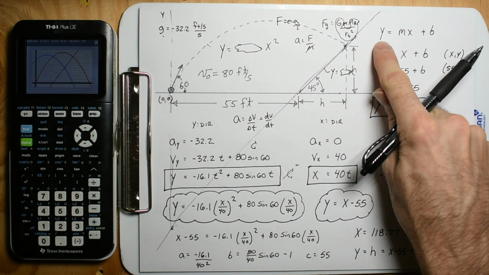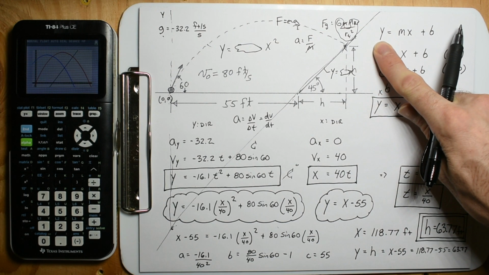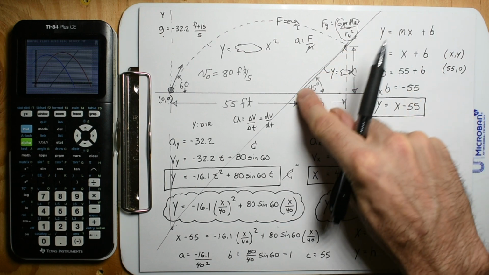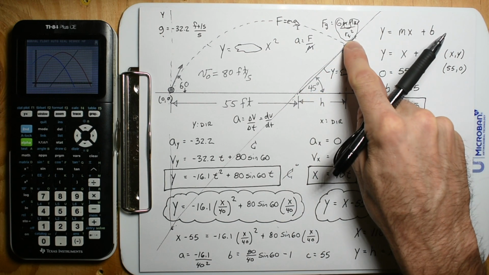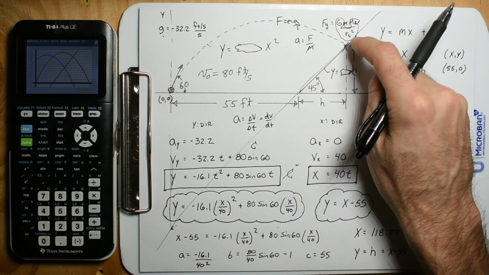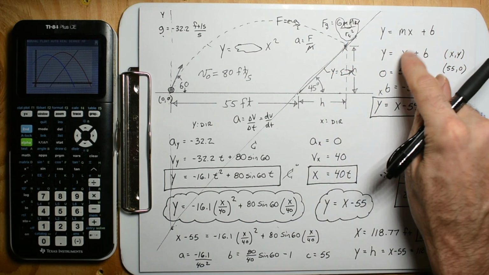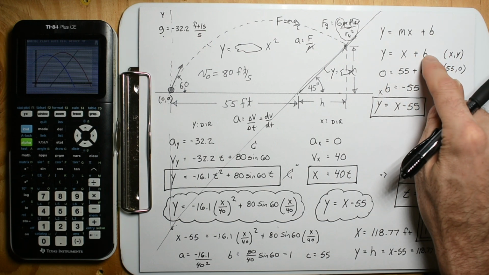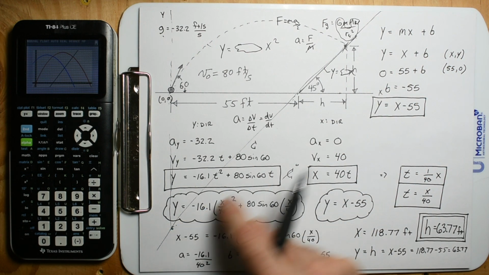We start with the equation of a line. That's going to be y is equal to mx plus b. And we already know the slope. It's the slope of 1. Rise over run, it's in the positive direction, h divided by h. So I'm just going to write that in so we know that y is equal to x plus b. We're getting closer. We still don't know where it's going to cross this y-intercept.